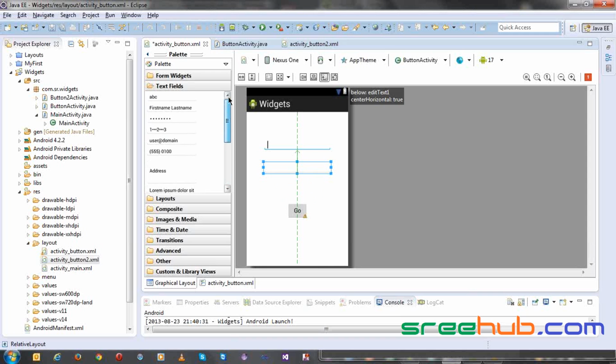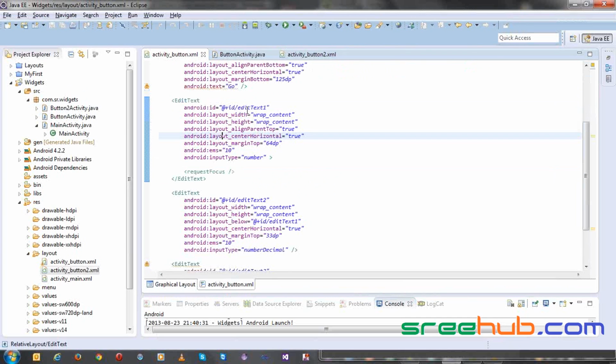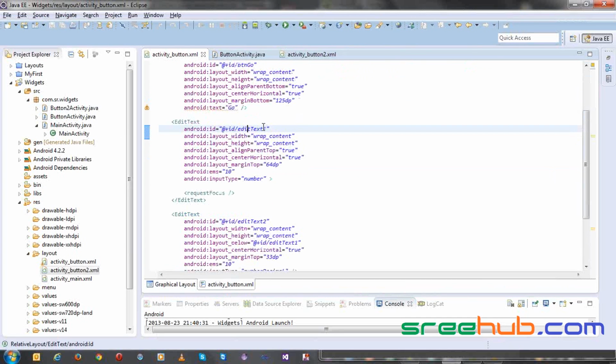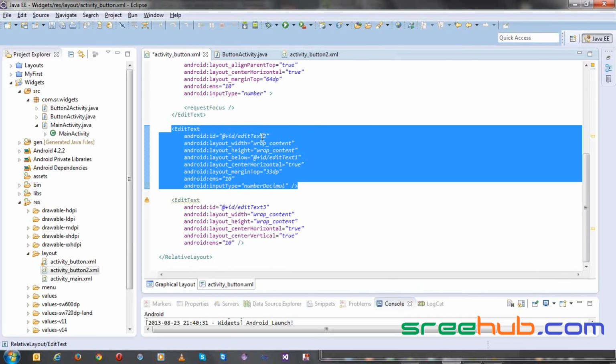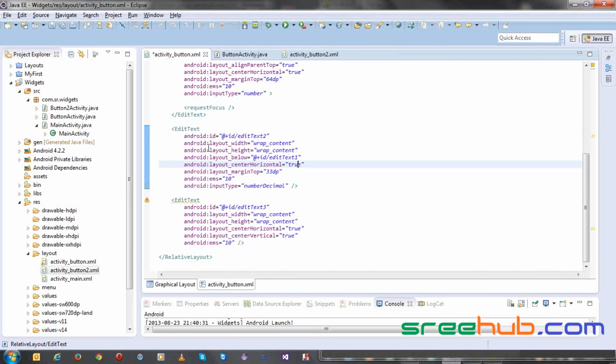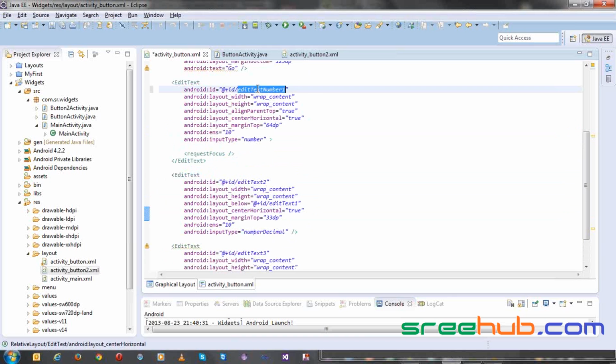So let me take a simple text box also here. So this is how we have it. Let me save this. Now here, let's go back to this activity. Now you can see, let me make it edit text, let us say number 1, and go back here. Now, if you are confused, don't worry. Just double click on that, it will take you to it. Now we have changed txt number 1.